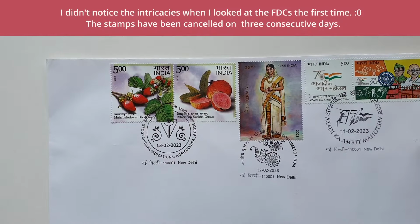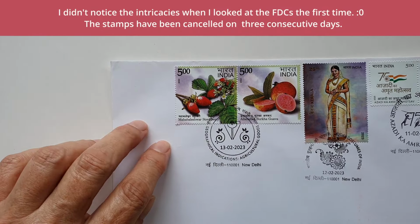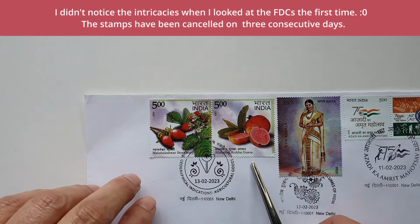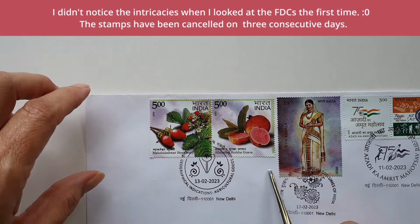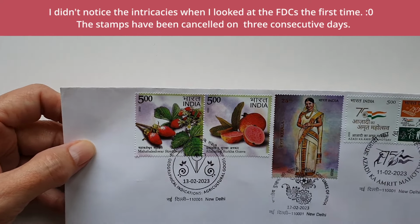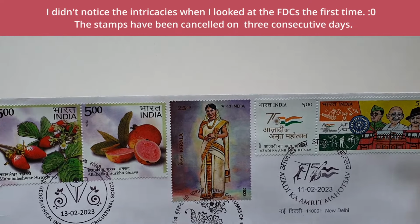Next one. Whoa. And fruit. Another subject that I really, really love because it's always so colorful and just nice. Some strawberries and the guava. Also 2023. Thank you, Joe. 2023, New Delhi.